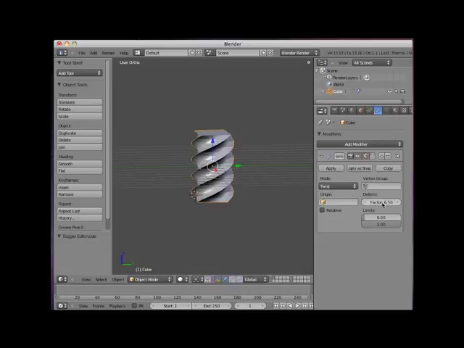Below the deform controls are another set of controls called Limit. These controls limit the lower and upper extent of the simple deformation. As I raise the top slider setting, the twist effect starting point is raised up along the Z-axis. As I lower the bottom setting, the twist effect ending point is lowered down along the Z-axis. I'll set the top limit slider back to 0 and set the bottom limit slider back to 1.